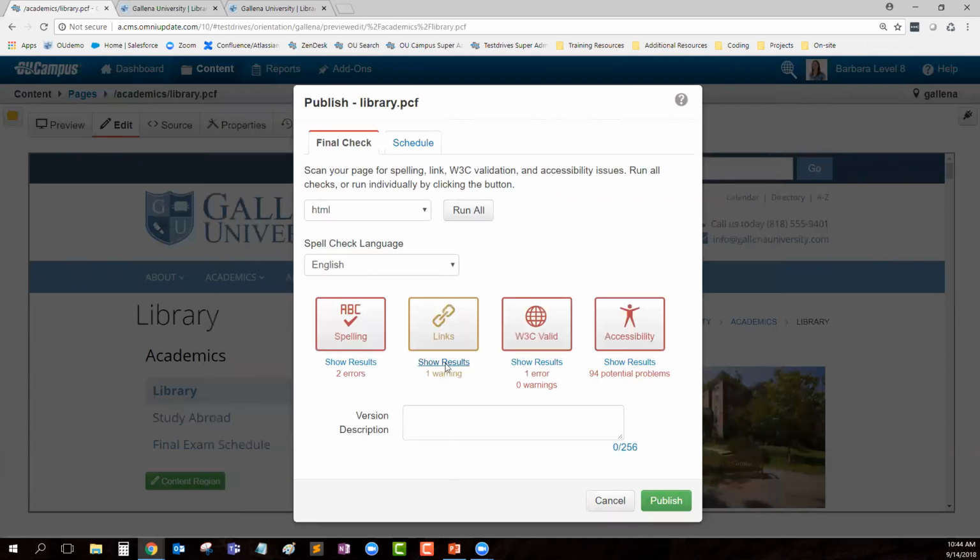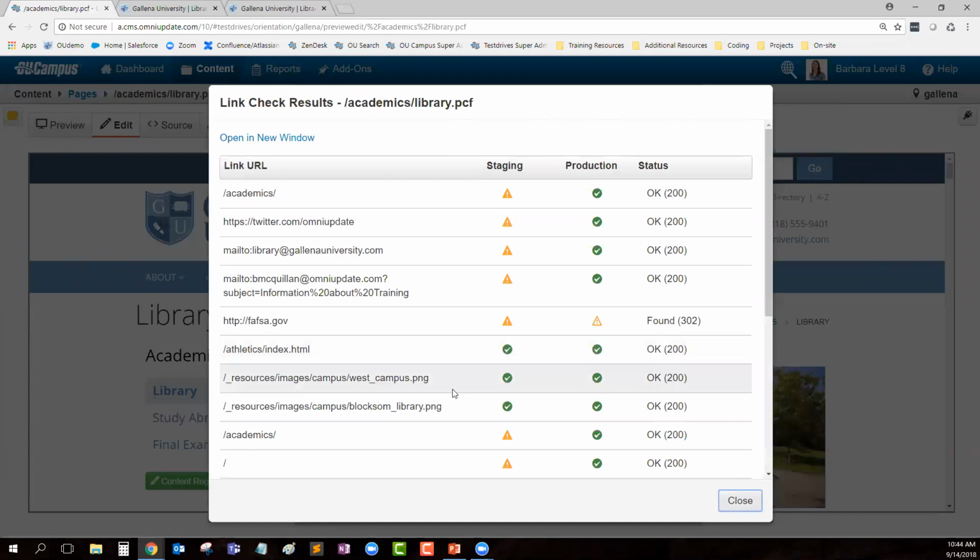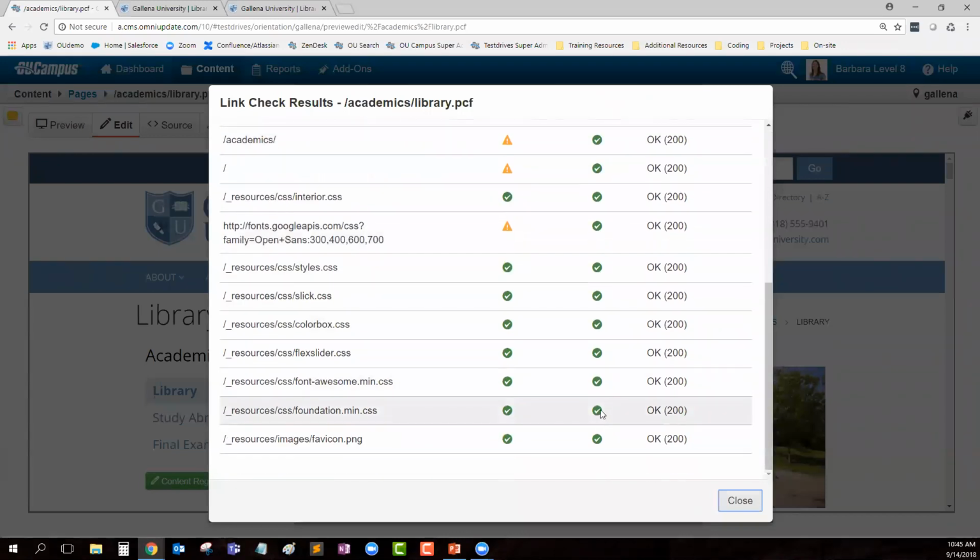My links check is going to show me my listing of links across the whole page. So this is going to include headers, footers, everything all the way across. And what I want to focus on is my production tab, because these are going to show whether or not your live page can access these. Scrolling down, I can see most of them look fine.